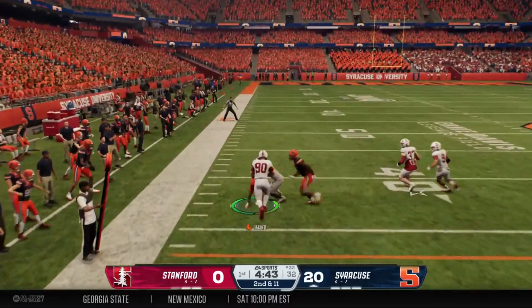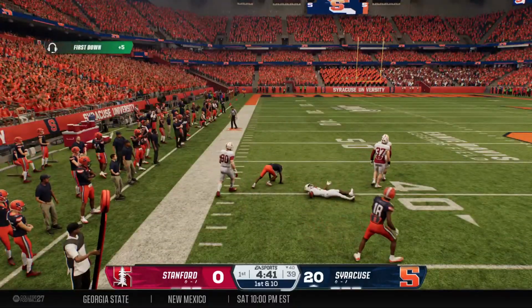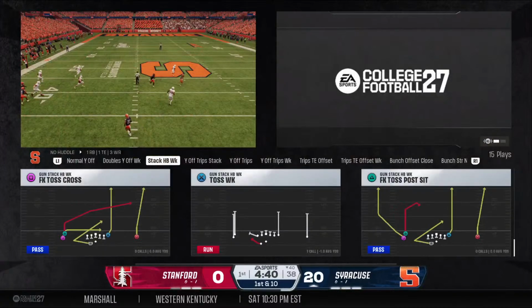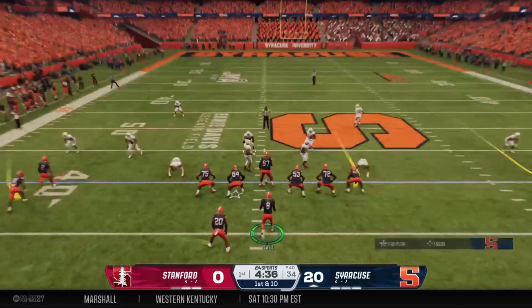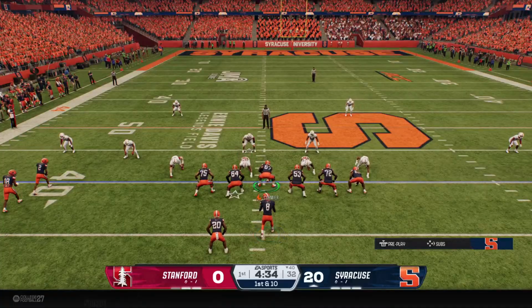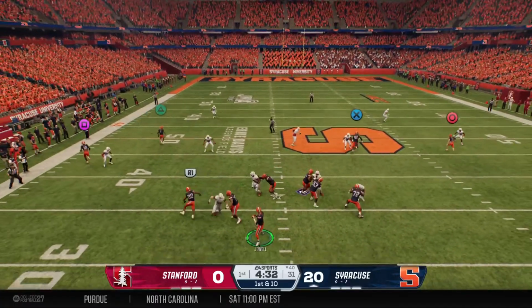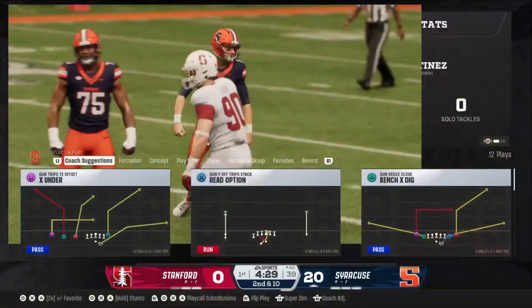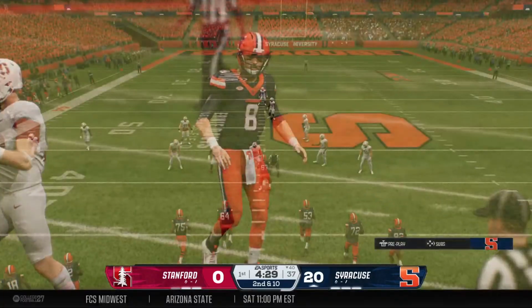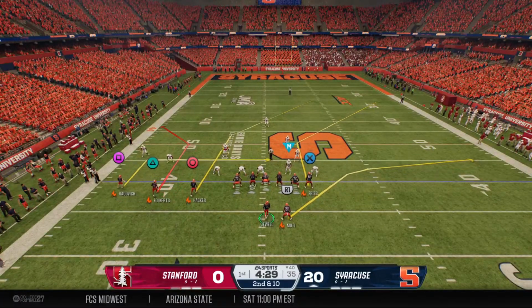The throw to the outside is complete. Put it right on him. Sweet play. Good pickup, and they'll move the chains with the 1st down. Offenses love the explosive plays through the air, pushing the ball down the field. And look at this. Sometimes it creates some momentum, and you want to capitalize. So you go get on the ball and get ready to run some no-huddle. Backed up now. Here's 2nd and long.